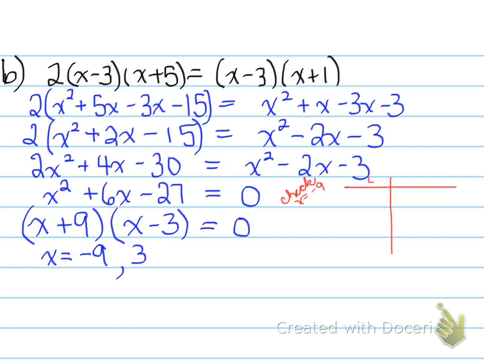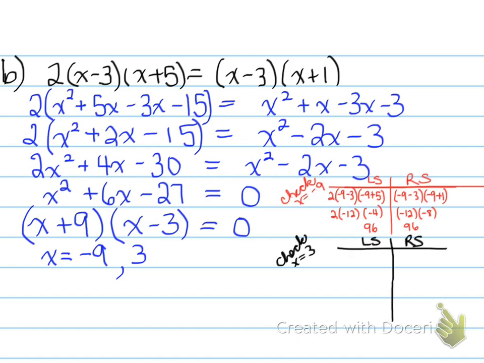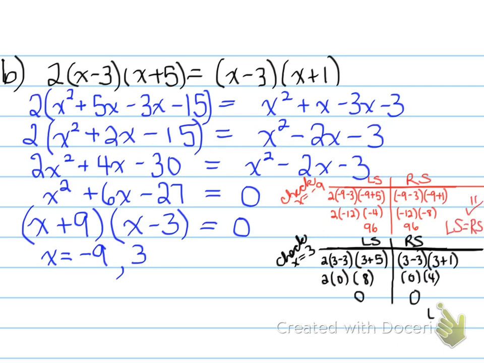And what we have to do, folks, is check x equals negative 9. Left side, right side again. And we see that left side equals right side. Wonderful. We check x equals 3 now. And again, we plug in 3 for x. And we end up getting left side equals right side again, folks. We've checked that it's equal. And therefore, the solutions are x equals negative 9 and x equals 3.